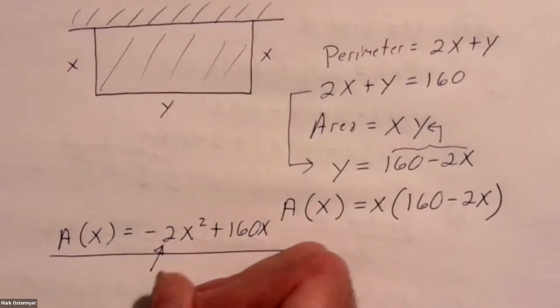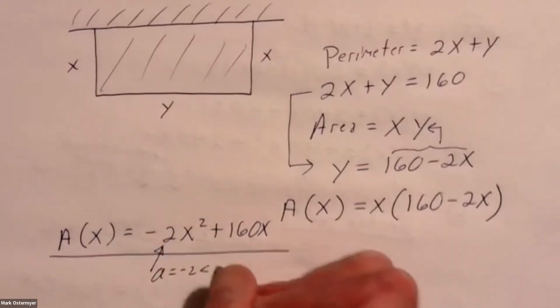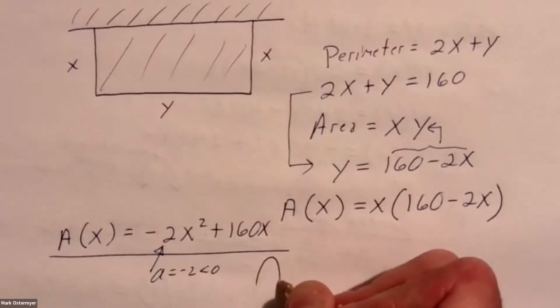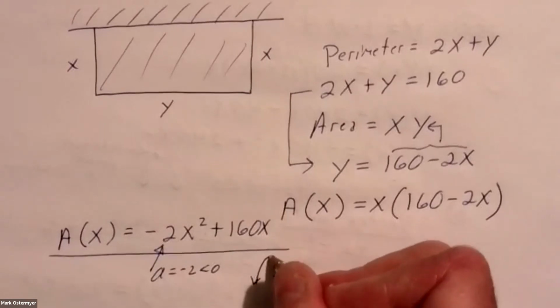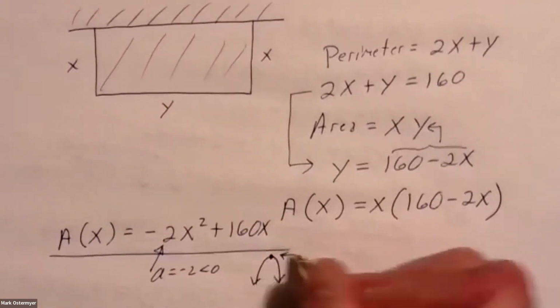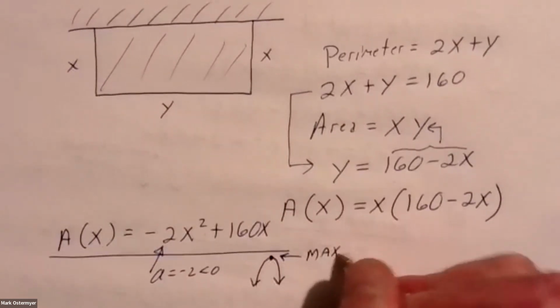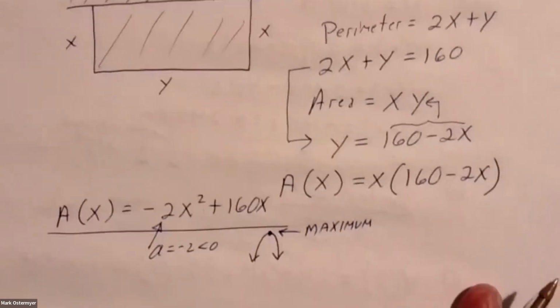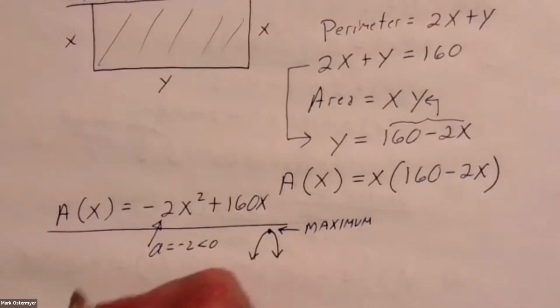Furthermore, the leading coefficient, which is -2, is less than 0. That suggests that the parabolic graph of this quadratic function will open downwards, which makes sense because the vertex point is a maximum point. And I do believe in this word problem, they want us to maximize the enclosed area. So the answer is going to lie in the vertex point. That will be the maximum enclosed area and give us the dimensions that we must build to realize that maximum area. So therefore, the answer lies in a vertex point.